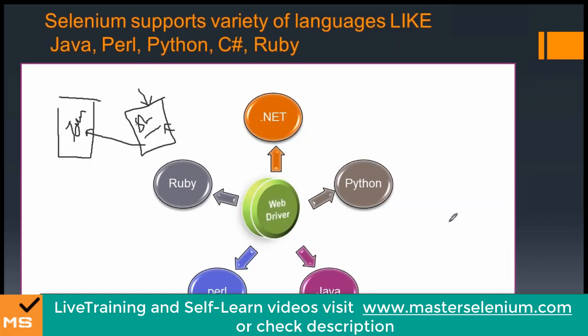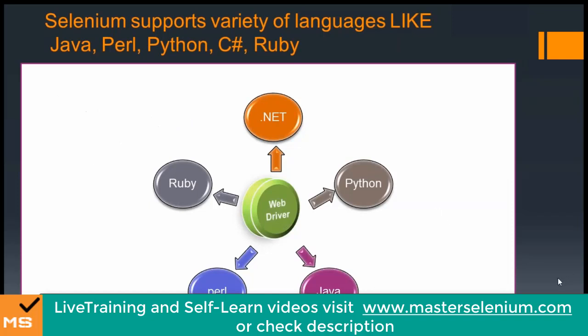If you talk about QTP, it supports only VB scripting. However good you are at Java, it will not accept it. You need to write the code at any cost in VB only. But whenever you come to Selenium, it supports multiple languages. See, my colleague is very good at Ruby. You need not learn a new language. You will go ahead and write in Ruby.